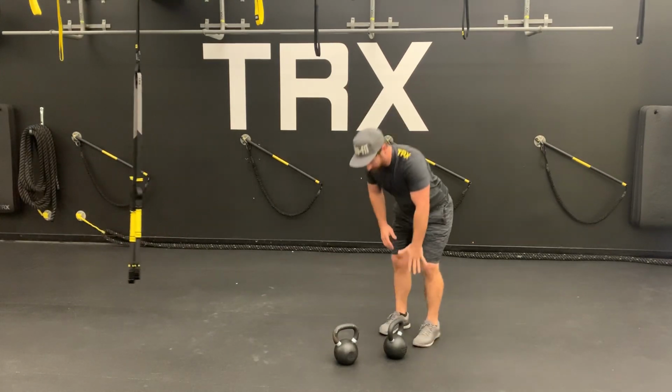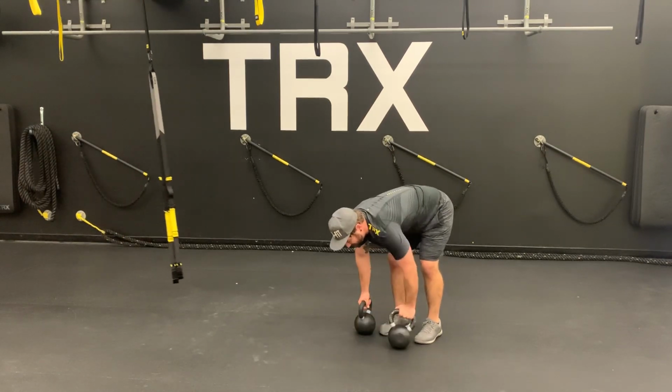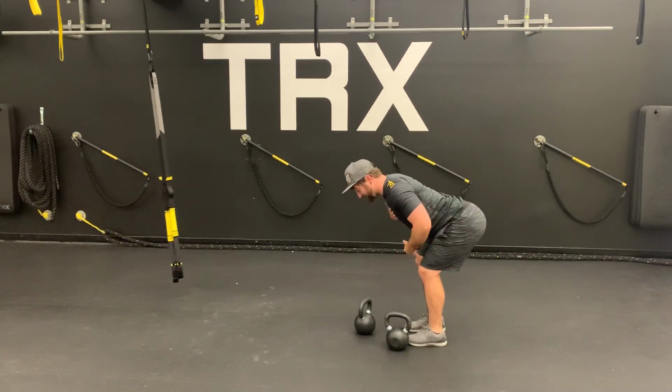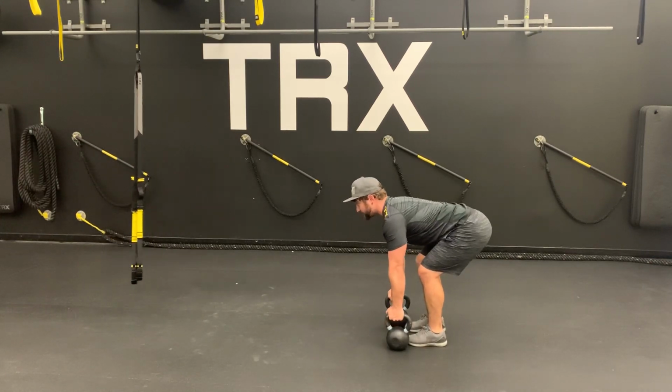So again, if you've only got one, you only give me one, and you'll switch at 20. If you've got 2 weights, we're gonna use both. So let's set it up. Hips are hinging back. My butt is past my heels. My chest is almost parallel to the floor. Both kettlebells in hand. Here we go.